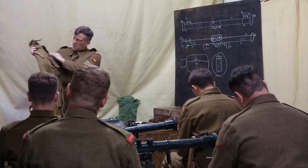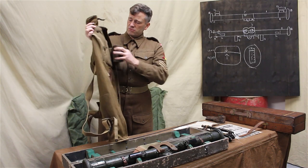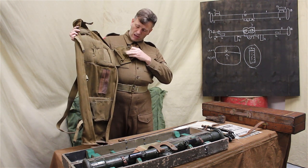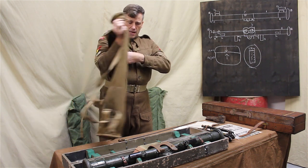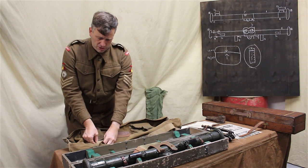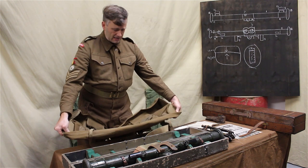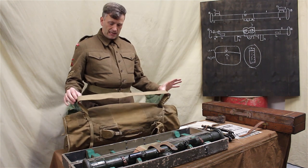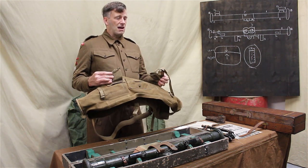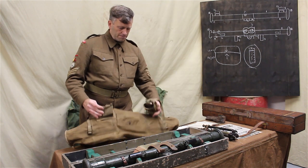It has some additional pockets inside, lots of padding to protect the rangefinder, the instrument, and additional pockets so that you can carry cleaning materials as well, polishing cloths or anything like that. You won't be expected to be carrying spare parts for anything like this. It's an armourer's task, not the range taker's task, but it does have all of this padding. It's fitted with a sling to make it easier to carry, and a case on the outside to carry the stand, instrument number 14.